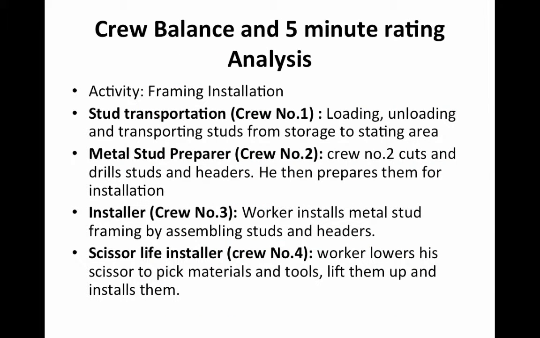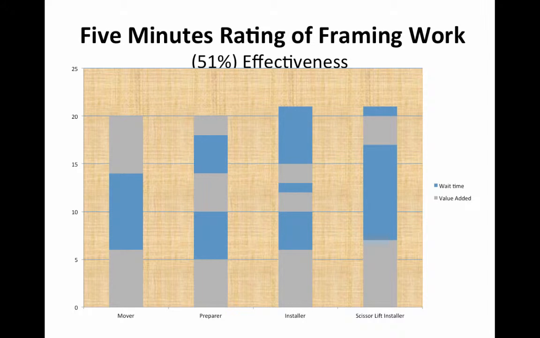Our crew balance and 5-minute rating analysis looked to improve upon the activity of the framing installation. These 4 crew members were responsible for transporting materials and building walls according to plan. This graph illustrates the 5-minute rating of the crew framing the wall. In this graph, the blue area shows the time spent waiting, and the gray area shows the time directly working on the project. This crew spent 51% of the time directly working.